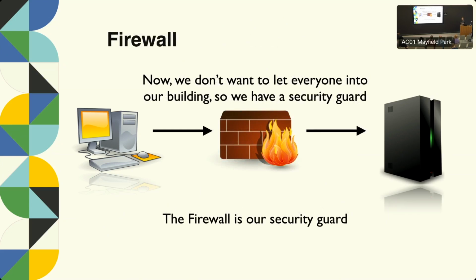The firewall is pretty important as well. It's our security guard, and it is taking care of making sure that no traffic is allowed through the firewall that we don't want, right? So again, these are the basic technologies, you know about them, but if something is not working, it could be one of these basic elements that is not in place. Maybe the ports you need are closed in the firewall. Maybe the NAT is not set up correctly.